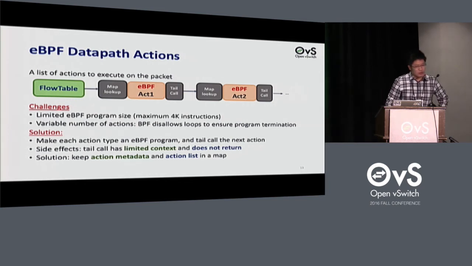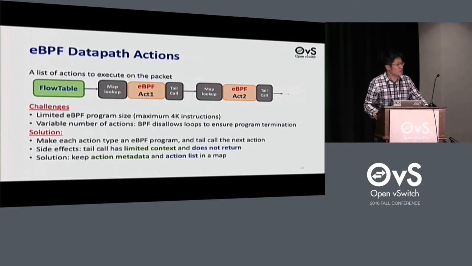There are some pros and cons of this approach. First, if we implement all the actions as individual eBPF programs, each eBPF program can be verified independently, which is good. Also, we could change the sequence of actions, like sometimes we rearrange them based on the flow result. However, the overhead is that every time we pay an extra map lookup when we are executing these BPF actions.